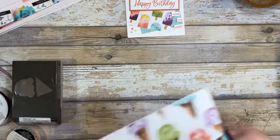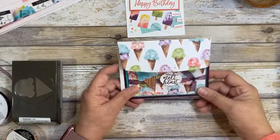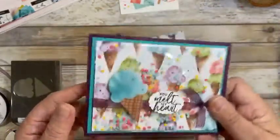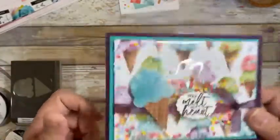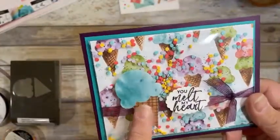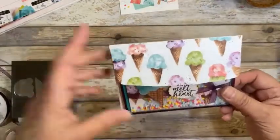The next card, this is one that when I went to the Stampin' Up! Convention in November, a woman was demonstrating this. I don't remember her name, but she made this shaker card. And I'm going to call it a faux shaker because it's different than any other shaker card I had seen. But it's so simple and so fun, and it's still small enough to fit in the mailbox and in an envelope and go with regular postage. So we're actually going to make this card this evening. So let's go ahead and make this one, and then I'll show you my last one I had.